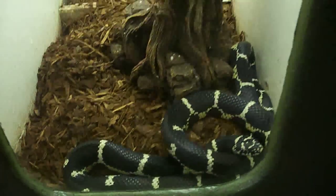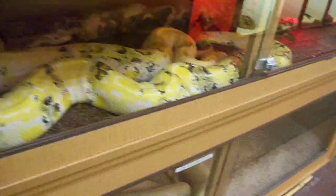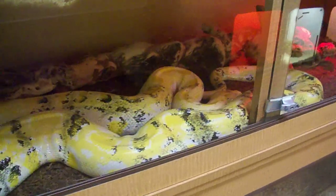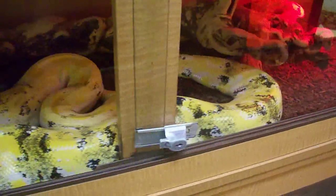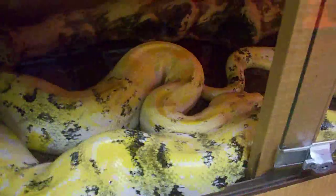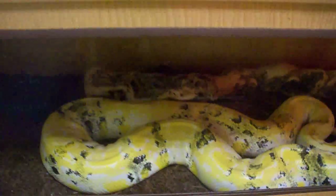For those of you that want to see something special — look at that. That's not what you see every day. An albino with black all over it. That's a paradox, that's an anomaly. I believe there are a couple around, but that's the only one with a lot of color.